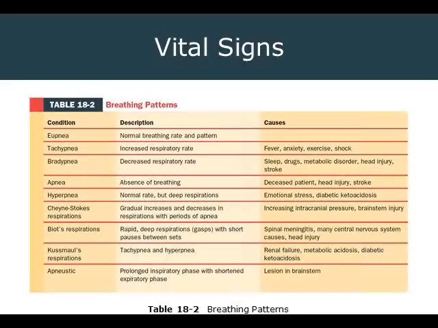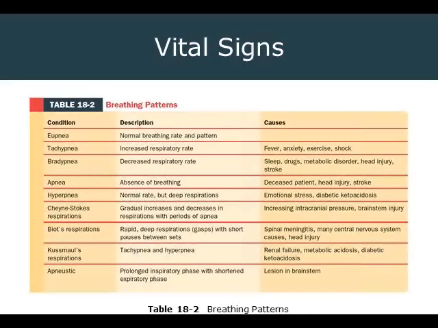If you need a graphic or visual interpretation of this, don't forget you can look at page 386 in your textbook. It has basically the same chart, except with a picture representation of how these might look. Now, Biot's respirations, which people call biots, but it's Biot's. These are deep, rapid, almost gaspy-like breaths with short pauses in between the sets. It's almost like they forget for just a minute to pant.